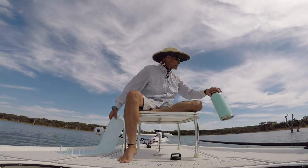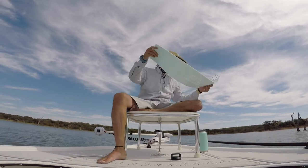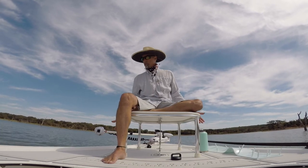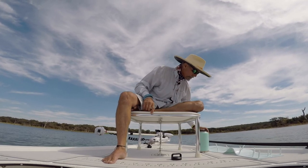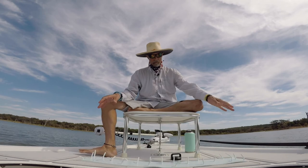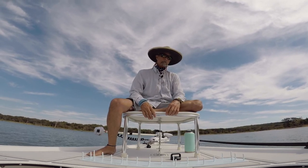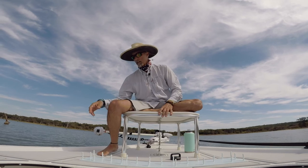Wherever the wind's blowing your line, or wherever you're stripping your line — a lot of guys are buying two of these. I sold two to South Carolina, shipping off today. You can put one on the left, one on the right, so you can turn on the platform and strip line. And if you're into a headwind, you can put it right back there to keep the line from falling into your cockpit and tangling on equipment or camera gear on the floor.